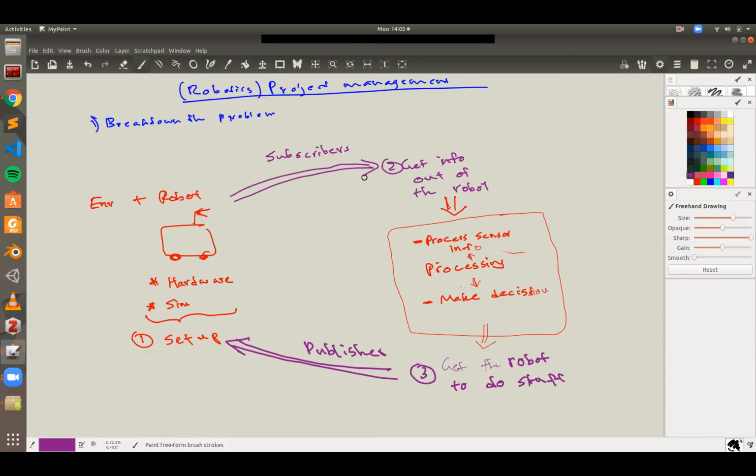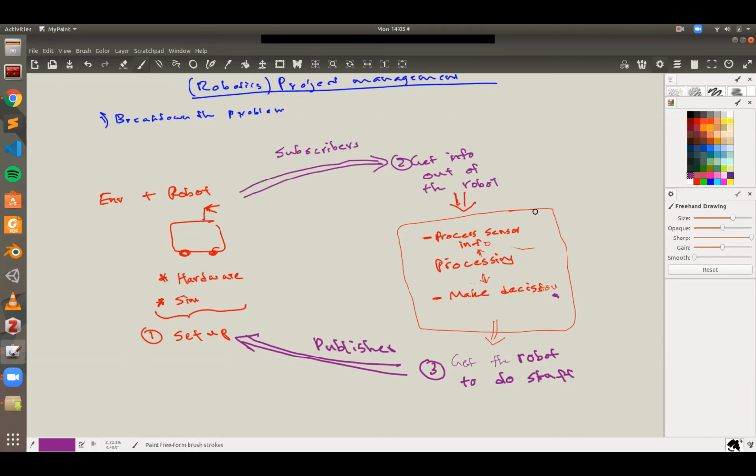Getting the information out of the robot has nothing to do with how you're going to process that information. Even getting the robot to do stuff, you can do that independently of the decision that you make. So even before doing this big red block here, see if you can publish information back into your simulation. You can hard code values.